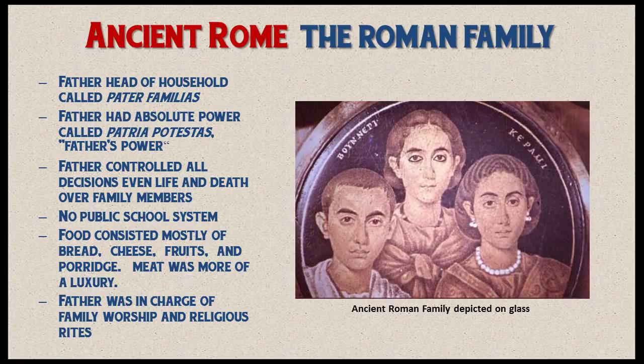Now, in the early republic, there were no public schools the way we think of them. So the children were usually taught to read and write by their parents, or if their parents were wealthy, they could hire slaves to tutor them. Now, young boys could be taught a lot of different things. They would be taught all about the Roman traditions and the religious and political functions. And this was definitely the case for the upper classes. And so it wasn't uncommon for a young boy to accompany his father to the Senate and all the great Roman buildings. Some of the subjects they learned would be history, math, and the classics. And much of this was done to prepare them for their future participation in the Roman army and government.